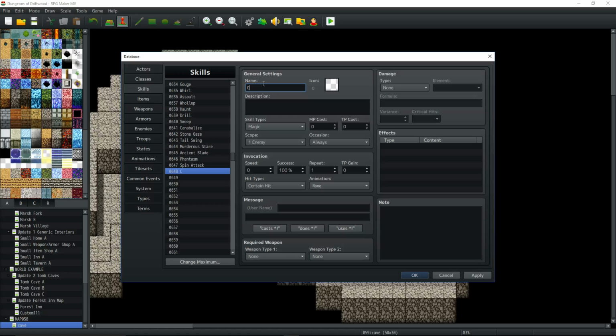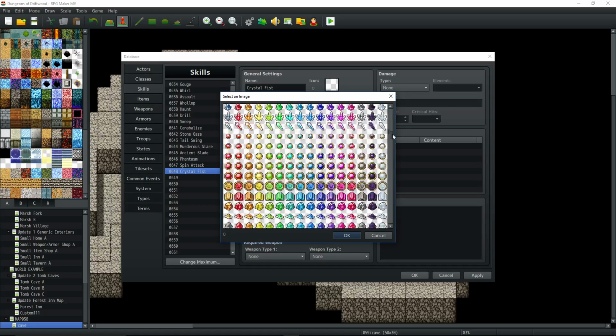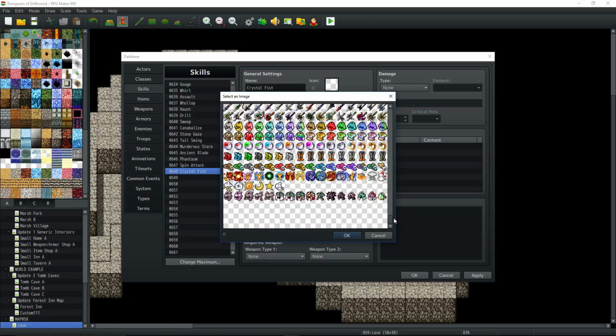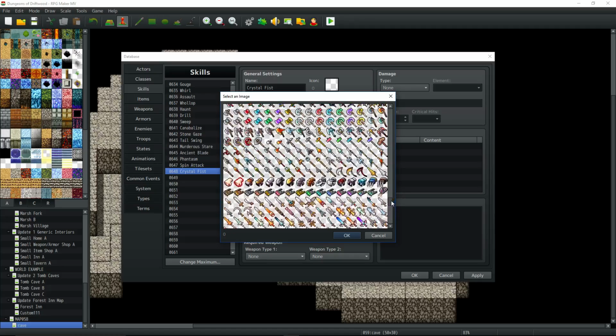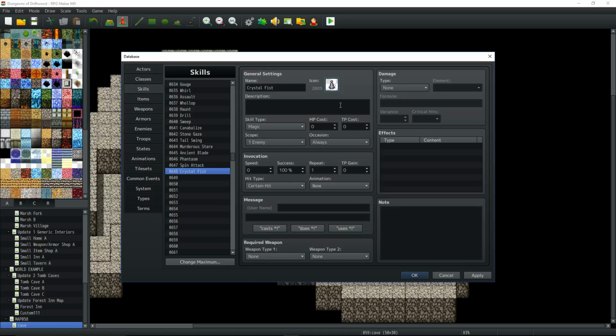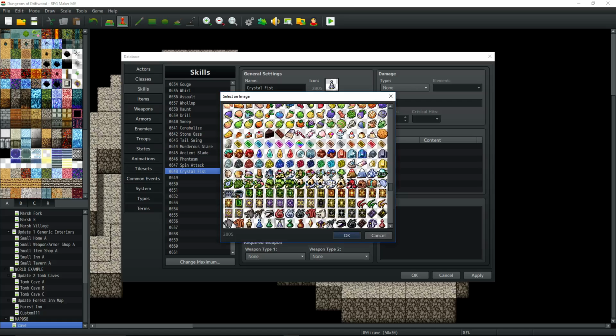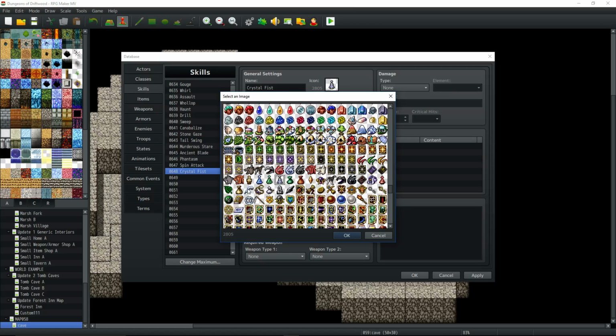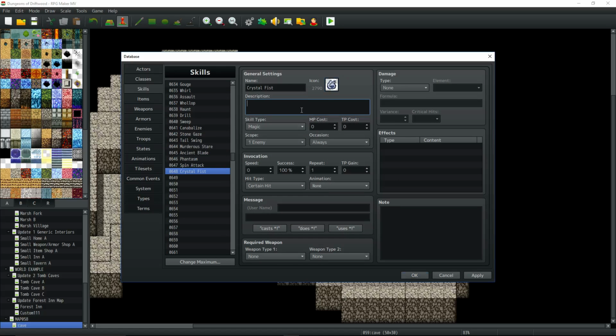So let's go with Crystal Fist. We'll find an icon for a skill called Crystal Fist. It's basically when he smashes you with his gigantic crystalline glacier looking hand. And we'll just find a quick icon for that. That kind of looks like a potion, but I'm not too concerned about it, because if it becomes an eyesore, I'll always change it later. So we'll go ahead and just go like this. Cool.